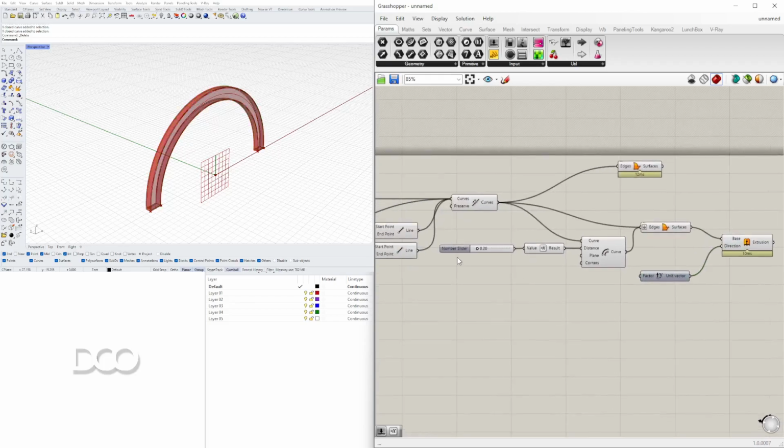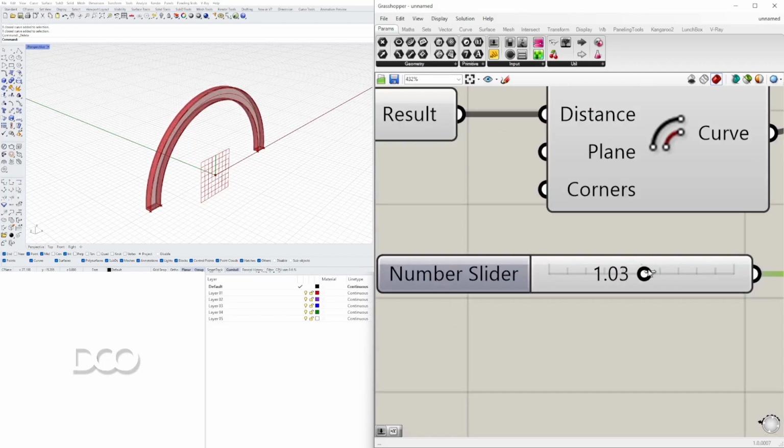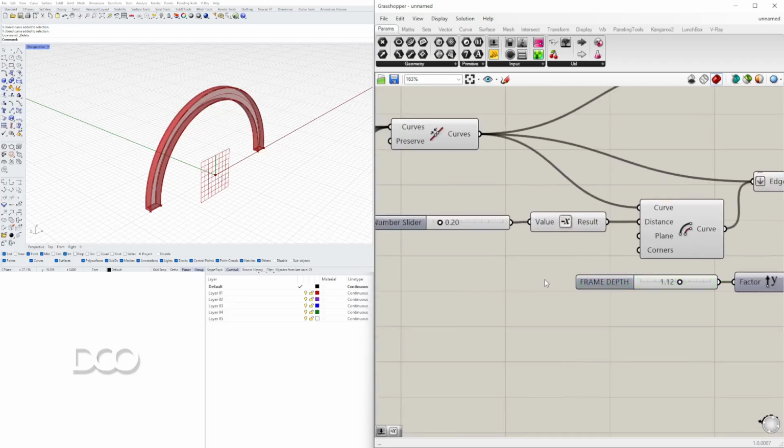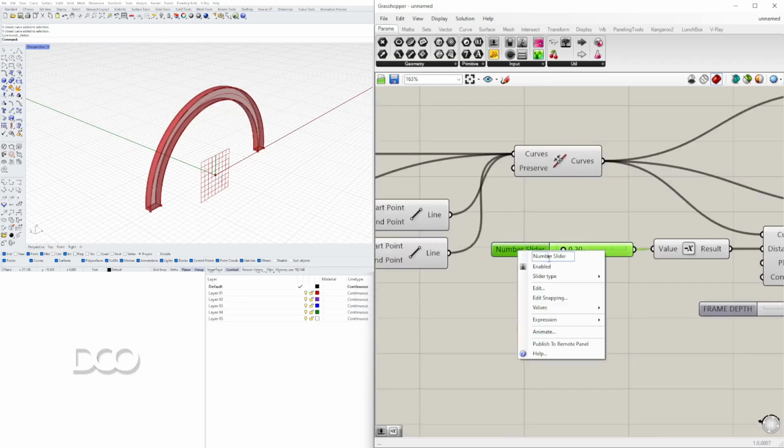And now we'll do this once again, copy this slider over. And so this is the structured frame depth. And this is going to be frame offset.